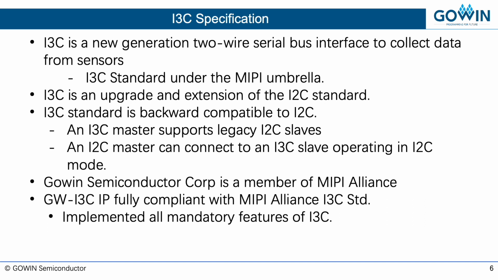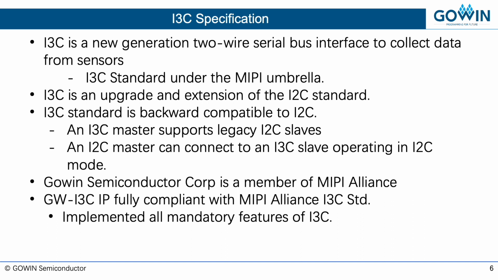MIPI is the Mobile Industry Processor Interface, the standard setting body for mobile phones. The goal of this alliance was to come up with a specification for the I3C interface, and more importantly, it was to be made available to the members of the I3C Alliance for use without any royalties. Under the MIPI umbrella, several versions of I3C specifications have been released. The latest adopted version is I3C 1.1.